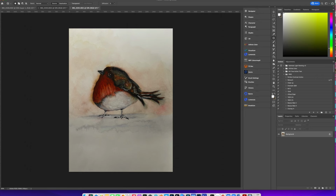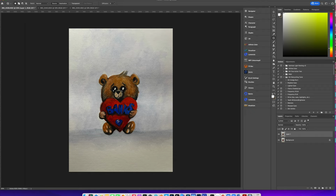Okay, back to our little bear. I'm going to start with a dodge burn layer from my retouch set. And just at 1%, I'm going to lighten up the areas where perhaps the paint was a little too dark on the background. We just want the light to be a little more even, like so.